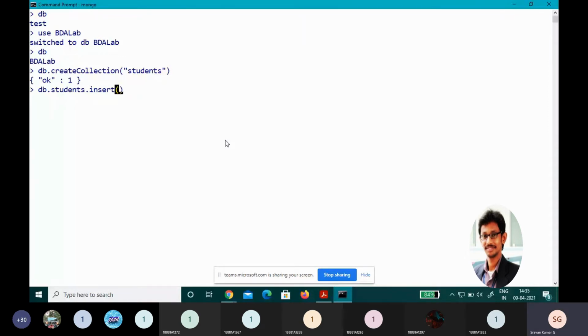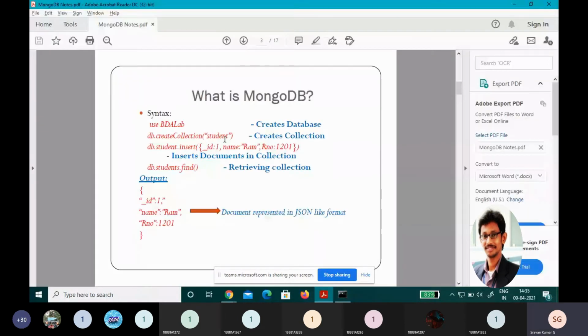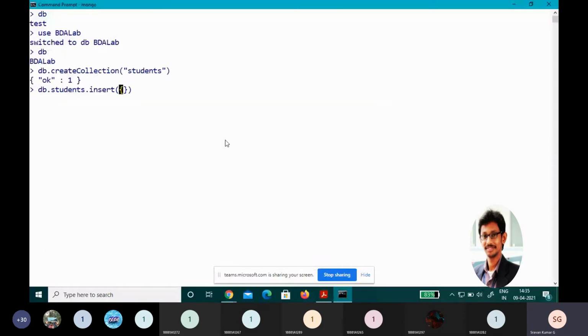In that I'm writing a document. Your document must be in curly braces, right? The first one is _id colon 1. This is the first key value pair. _id colon 1 is a key value pair. _id is the key and 1 is the value, right?